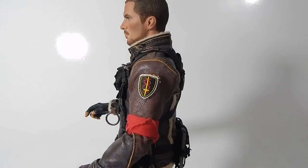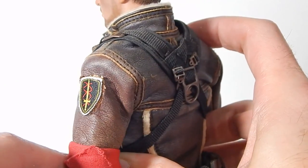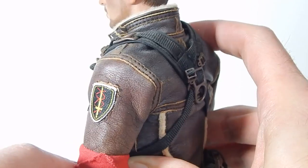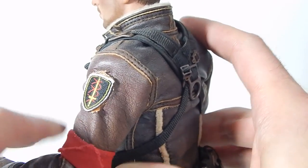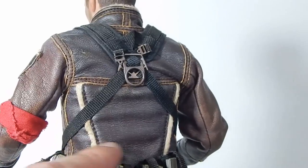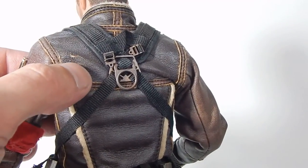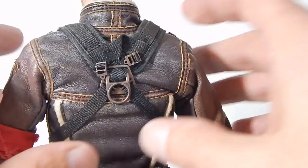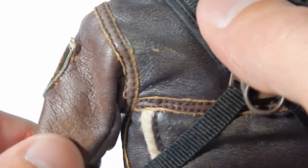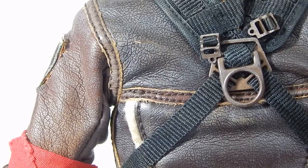I re-glued the patch back on — I mentioned this in my John Connor version 2 review — but you can see it's been re-glued, so if you move or pose it the wrong way it's going to show, and it just looks awful. Aside from that, there are some minor issues — I've seen some flaking — and as you can see there's a piece just starting to crack apart. Bottom line: it's faux leather, and it's falling apart.